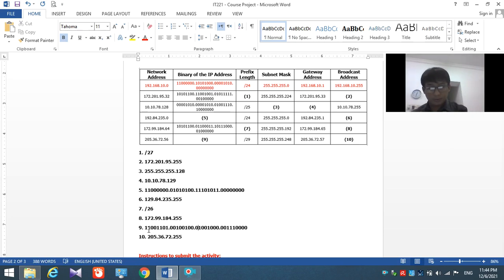For 72 we have 64 plus 8, and for our 56 we have 32 plus 16 plus 8. For our last number 10, my answer is 205.36.72, again putting the 255 in there.